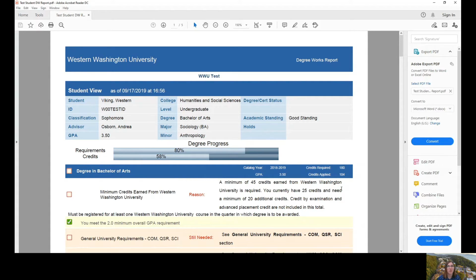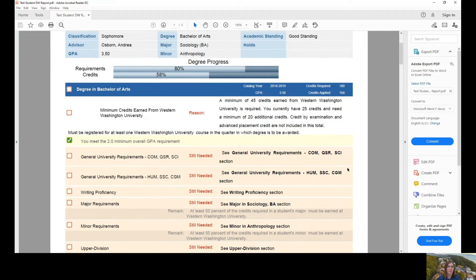When you're looking here at your number of credits, please keep in mind that the credits applied include the courses you're currently registered for. This is different than your unofficial transcript because the credits there show only what you've completed. So for example, if it's summertime right now and we have not started fall quarter, but you're already registered, those credits are included here in this total. So for example, this student has already completed and is registered for 104 credits towards the overall 180 that they need to graduate. Let's scroll down just a little bit.